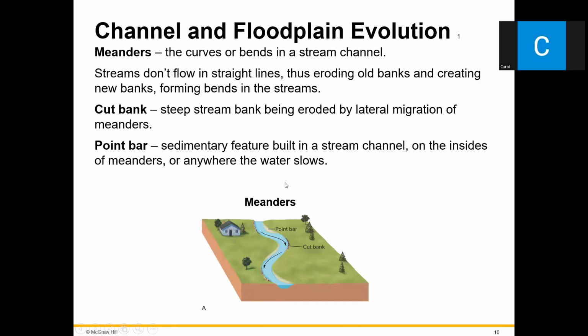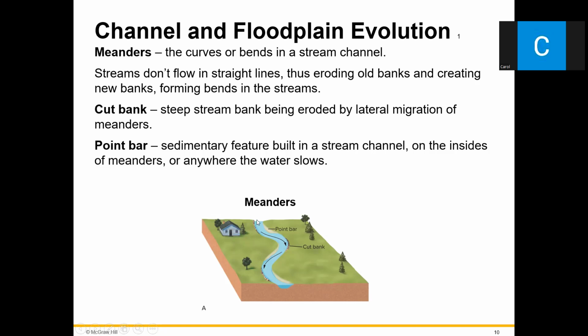Channel and floodplain. All right, so the energy of the river, when it's steep, it likes to down cut. It's trying to flatten out that elevation. Once it gets to an area where it's already flat, or if it's an old river, then it has done a good job flattening out throughout thousands of years. Then the energy starts going back and forth instead of down. So when you're up in the mountains in those V-shaped valleys, canyons are much straighter than the rivers are when you get down into the meandering section, the flatter topography.